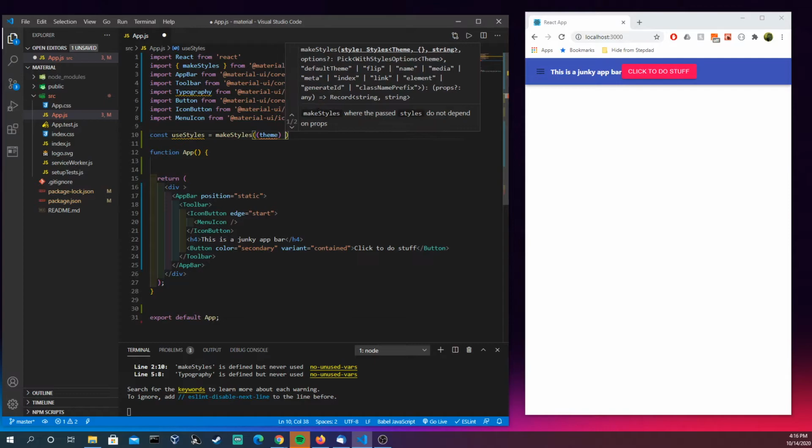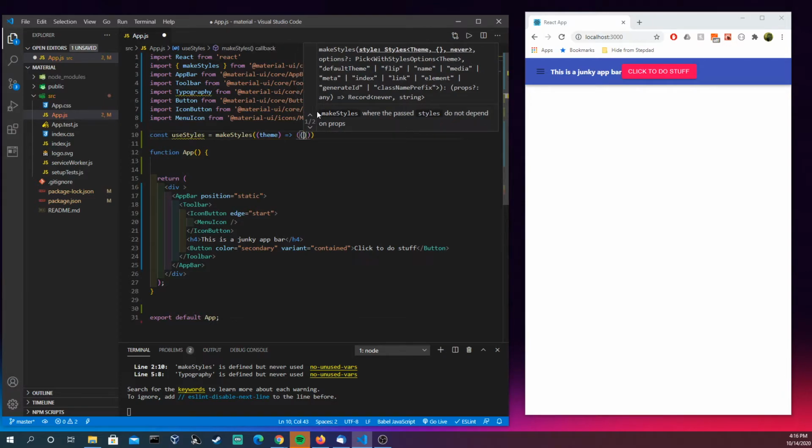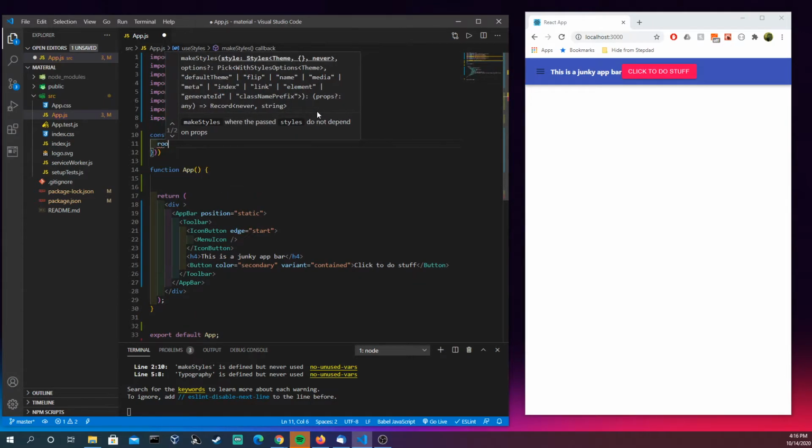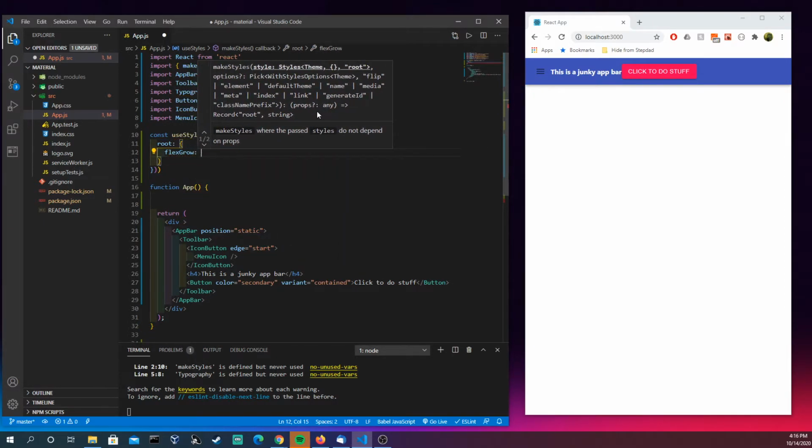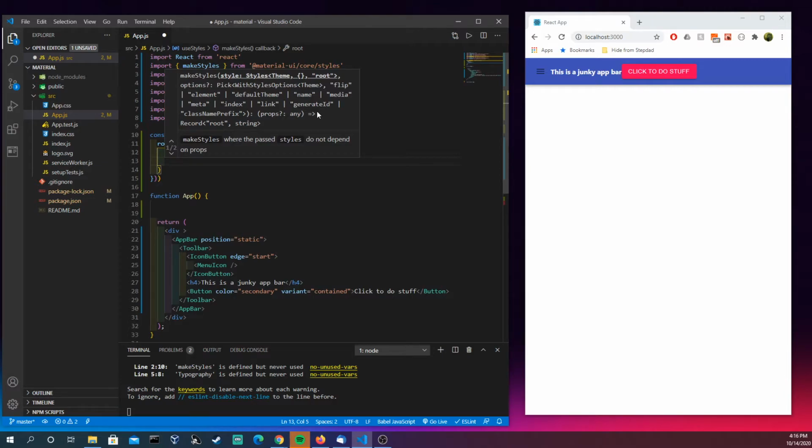So we're coming into here, and I know this looks kind of gross. So we're going to flex grow this, and it's going to be very easily shown what's going on here in just a moment.